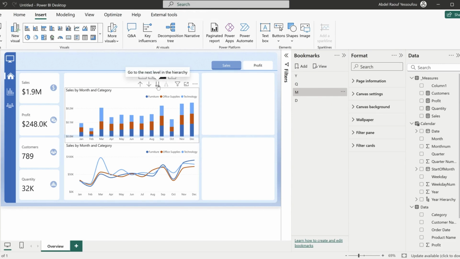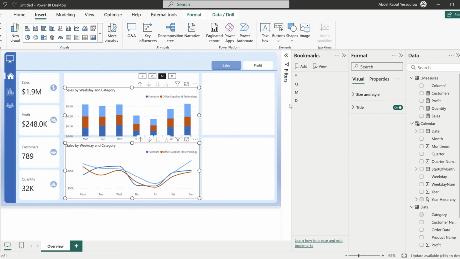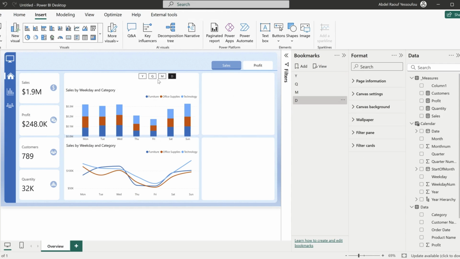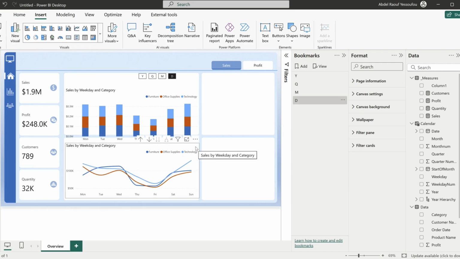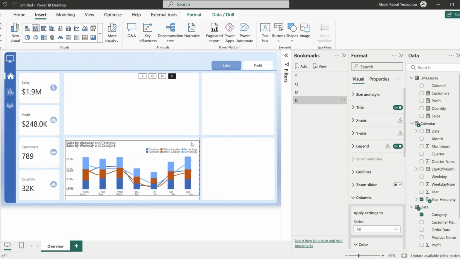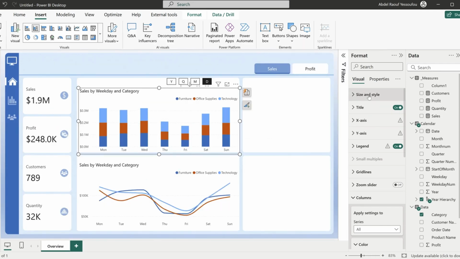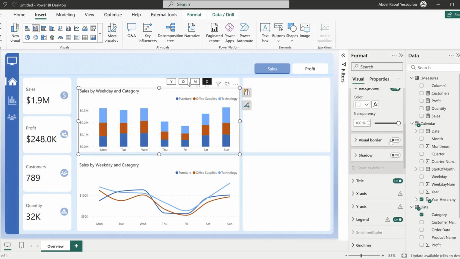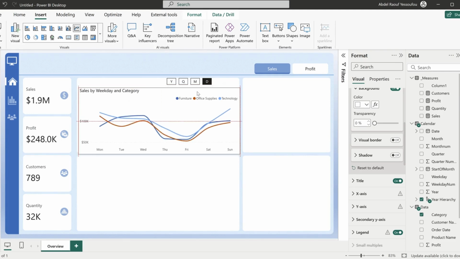Now the last one is going to be D, so that's for days. So I'll also go here, do the same thing, then I'll select D. So right click on the bookmark and then click update. So now let's look at it. Y, Q, M, D. Okay, so now I need to put one on the other, but because the background is transparent, it's not allowing us to hide one. So what we have to do is to go back to the visual here, go to background, and then change it back to 0, and then I'll do the same thing for this also, change it back to 0 so that it can cover each other.